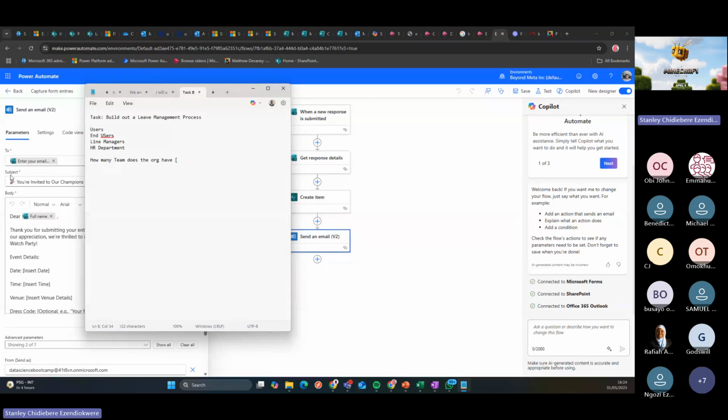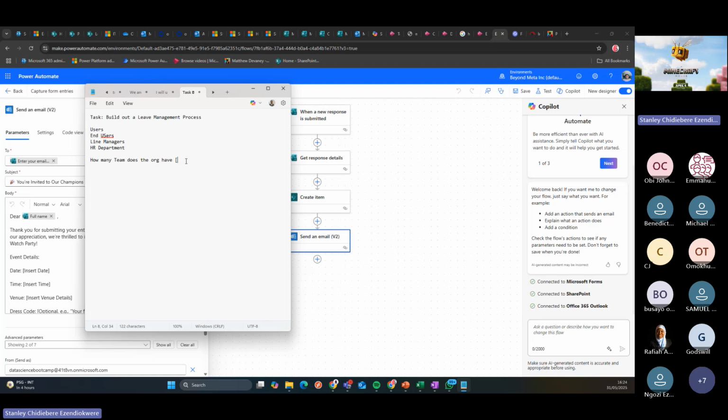Okay, cool stuff. So now, like I was saying, how many teams does the organization have? It connects to the logic. Let's say you are in an organization where they have the marketing team, HR team, media, IT, and all those teams.